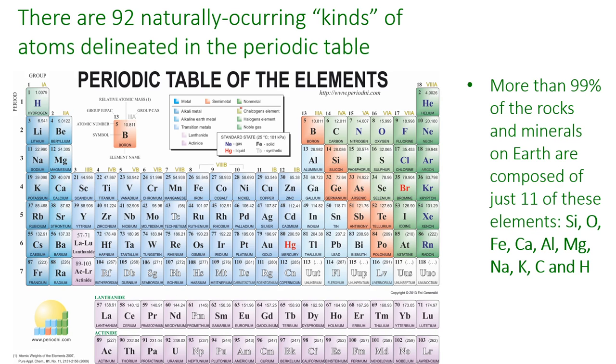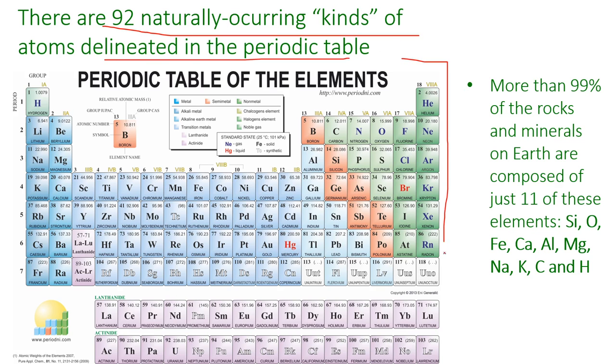Now, you might remember from the last lecture, he talked about Earth's structure and what the Earth is made out of, and there were some important elements that the Earth is made out of. In fact, of the 92 naturally occurring elements, the different kinds of atoms delineated in the periodic table. Here's your periodic table with all 92 naturally occurring elements, along with some that are synthetic and have only been composed, kind of man-made within cyclotrons and large-scale colliders.